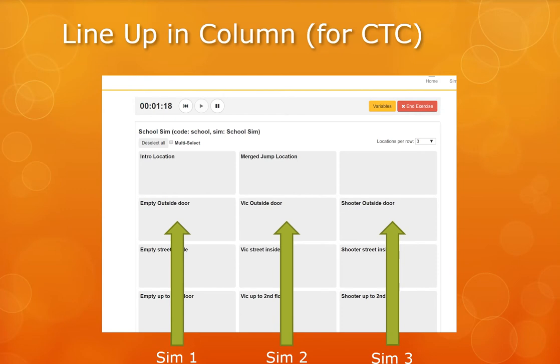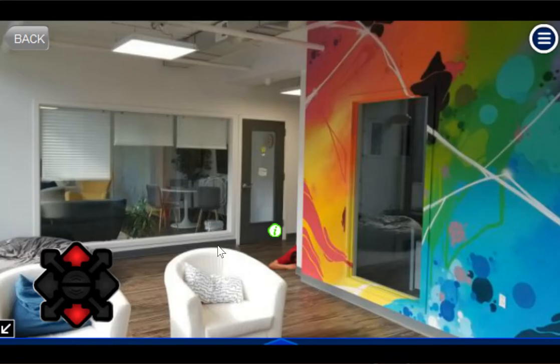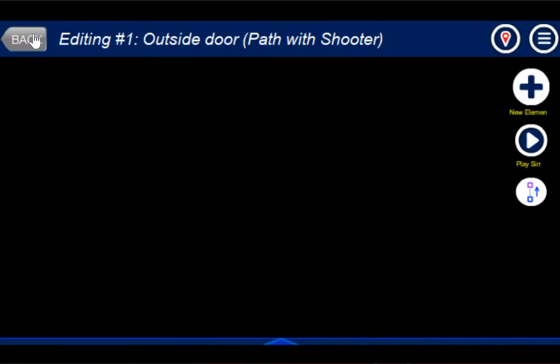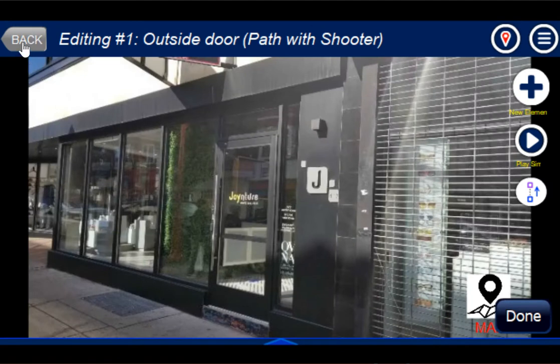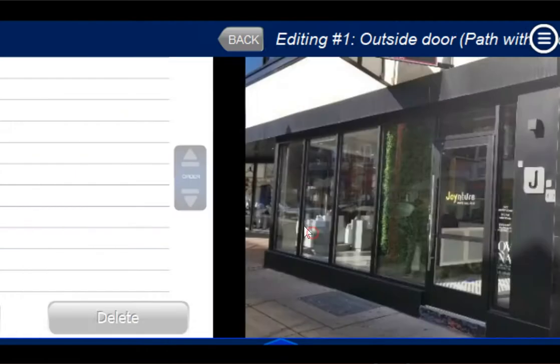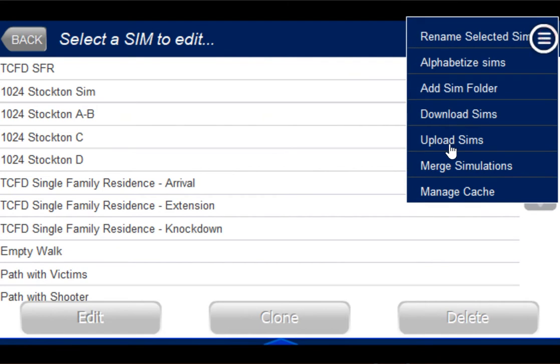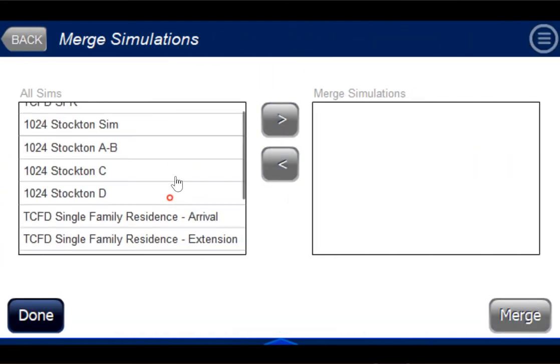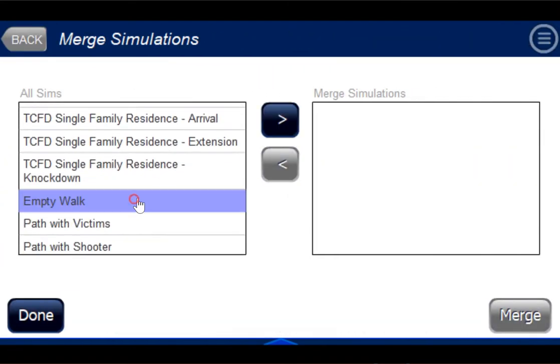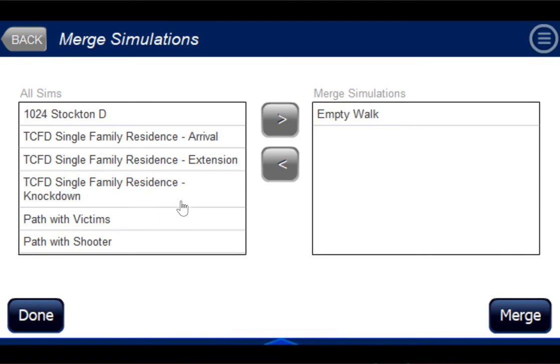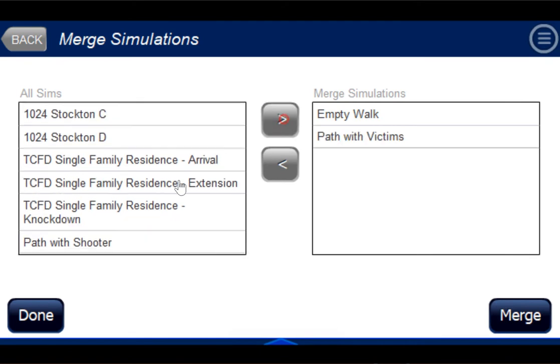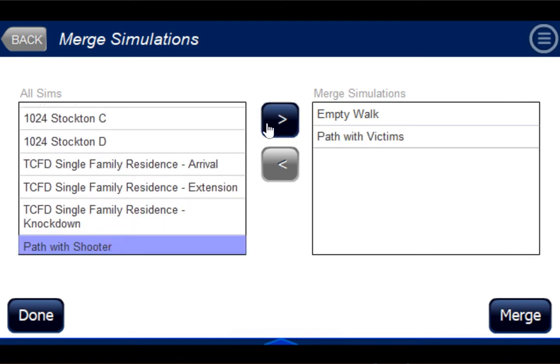So what I will do with that is go back over here, and we would see when to merge. I would say I want to go and merge simulations, and I'm going to merge my empty walk, my path with victims, and my path with a shooter.